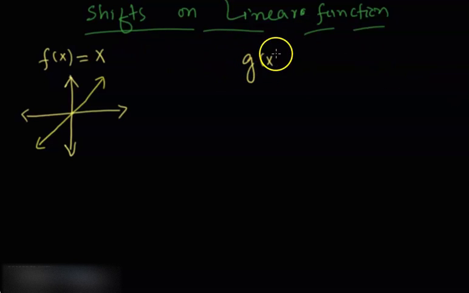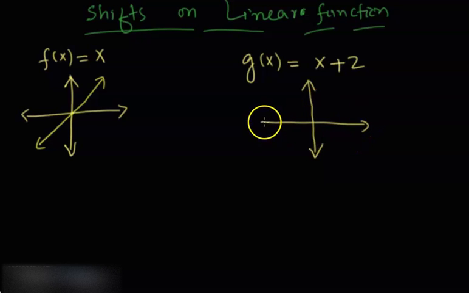Now if I add some constant to this, g of x equal to, let's say, a new function x plus 2. So what I have done, basically, is added 2 to this function. What will be the graph of this function? Basically we will just shift this parent function 2 units up. So by shifting 2 units up, 1, 2, it will be here. The shape doesn't change, it just moves upward.